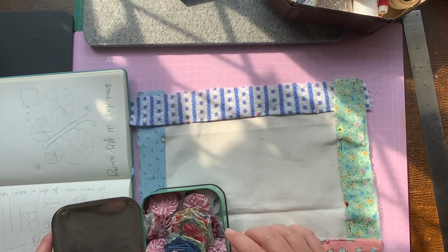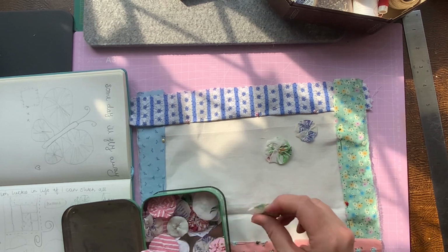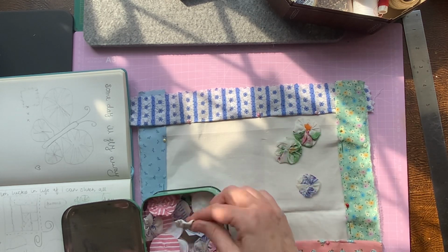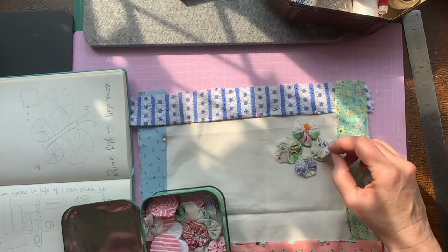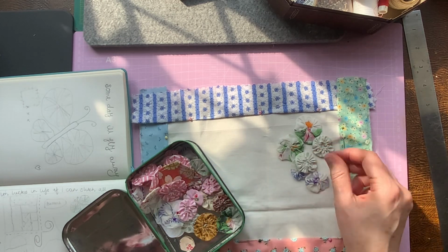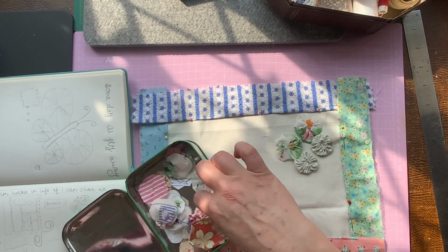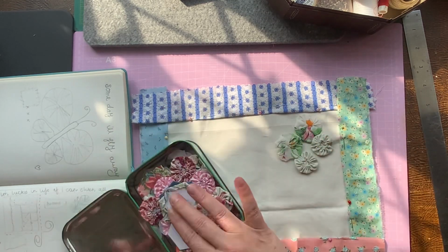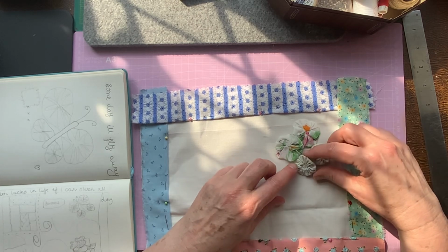Let's see, I'll probably have to make some Suffolk puffs, because I don't think that's quite a nice one. They're quite nice actually. They are the colours. Little green one, and maybe that one. Right, okay, I don't mind those, especially those I like. Not sure about those, they're a bit bulky.